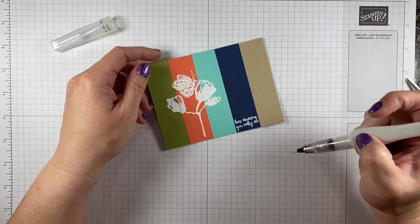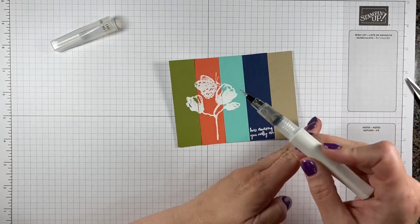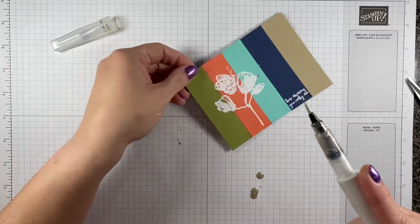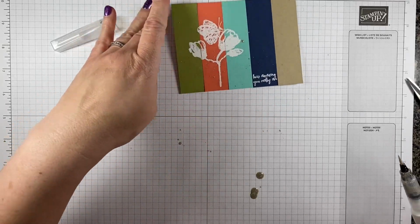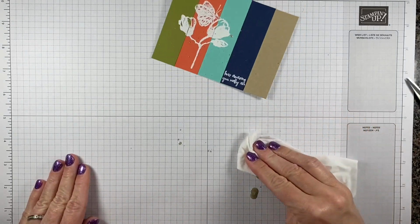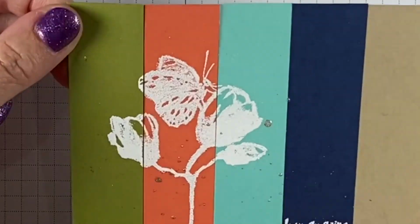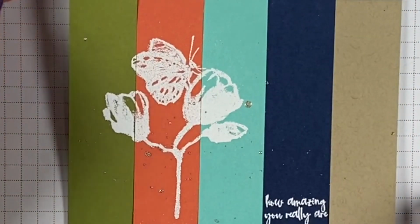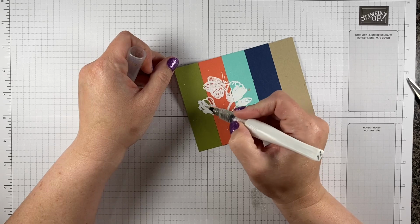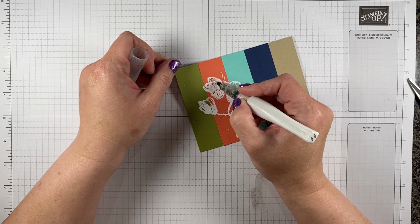I want to get it really thick in the tip right now. And then I'm going to put my hand here as a kind of stop, and I'm going to tap it really hard. Tap, tap, so I can get some really nice splatter. Okay, so I'll set that aside. I've got a little on my mat here, so I'll just use a tissue to sort of blot up that extra. And then this is a water-based product. It's going to dry kind of slowly, so I'm going to set it aside for a few minutes, and we're just going to do some coloring in. Give some nice concentration of glitter on my butterfly and in the flowers.